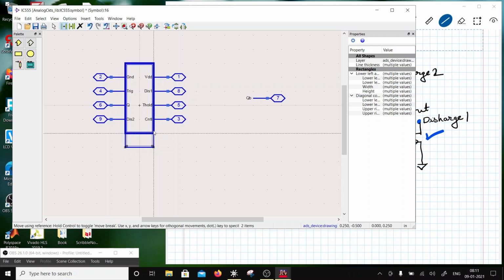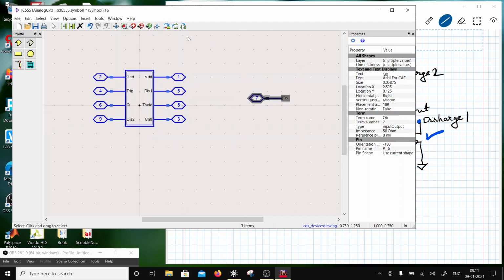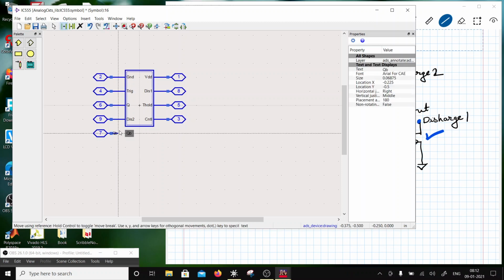Okay, now what am I going to do with QB? Let's see where I adjust this QB. So I am going to adjust this QB over here. This is not what you get usually, right? So usually you do not get that, so I'm still going to keep it. QB.